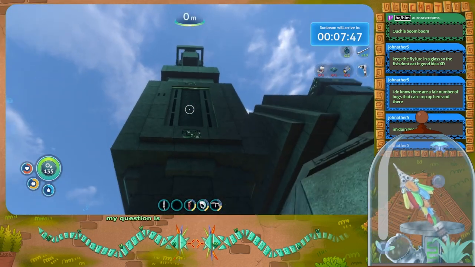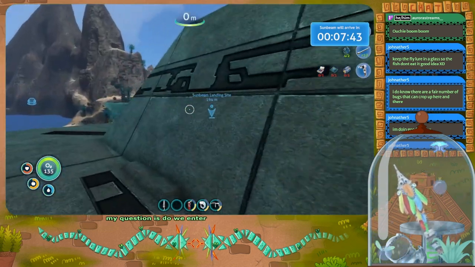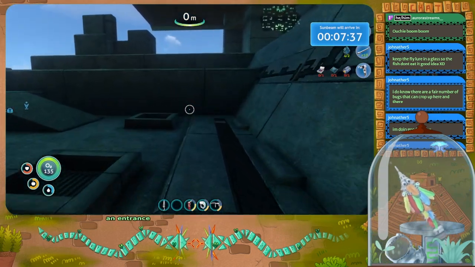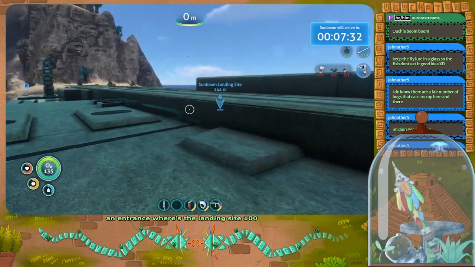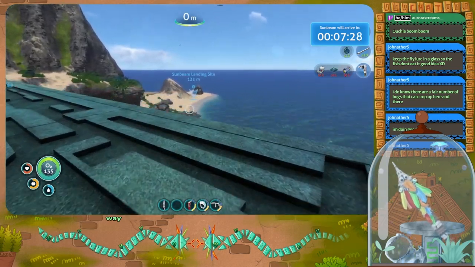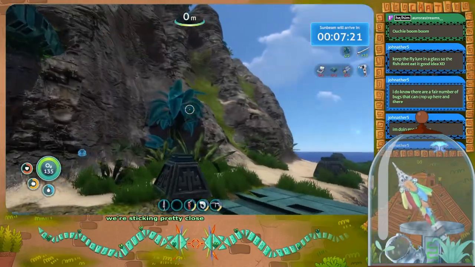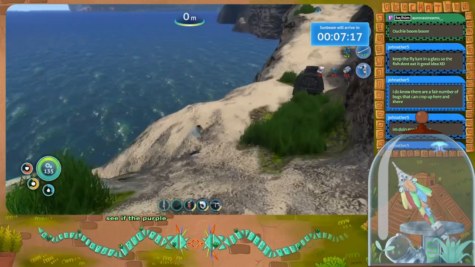My question is, do we enter here? Or are we gonna have to go underwater to find an entrance? Where's the landing site? 100 meters that way? All right. We're sticking pretty close. Let's see if we can get back up to the arch and see if the purple square will activate the portal.